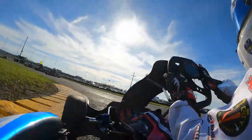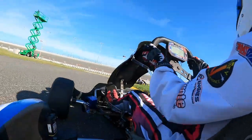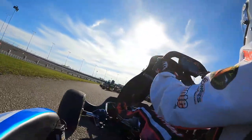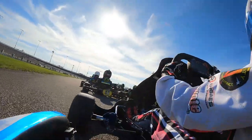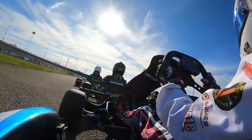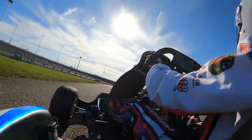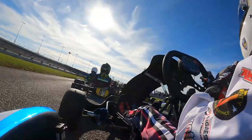Coming into this final section of the track, getting ready to line up for the start. We're starting 16th in this race after qualifying. We have been top 10 all weekend — we just slightly misjudged the conditions in qualifying and didn't put the right gear on, but we know we have pace. So we're going to try and get as many positions off the start and then continue to gain positions through the race.